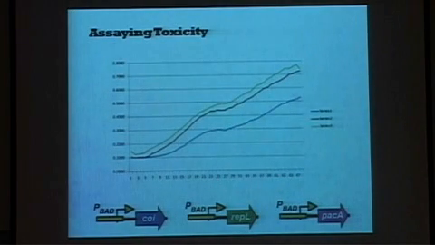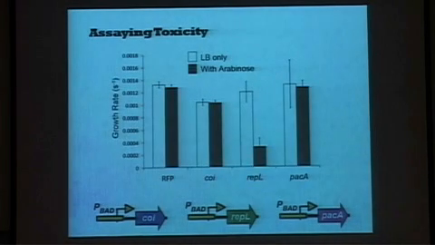All right, so here are some examples of real data of doing this. Looking at toxicity, this is a very easy thing to do. You just take all the parts, stick them into the same PBAD vector, stick them into the same cell line, put them in a fluorescent plate reader, and let them go for 6 hours measuring their OD. Follow it. You can extract out a rate constant from this. And then the rate constants in this case look something like that.